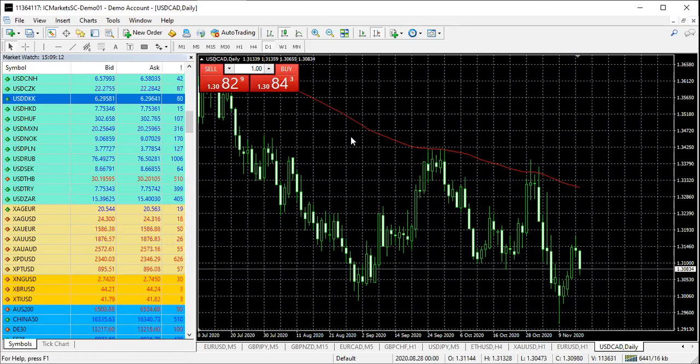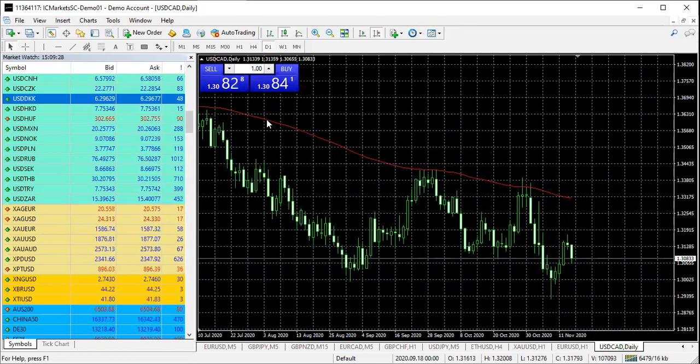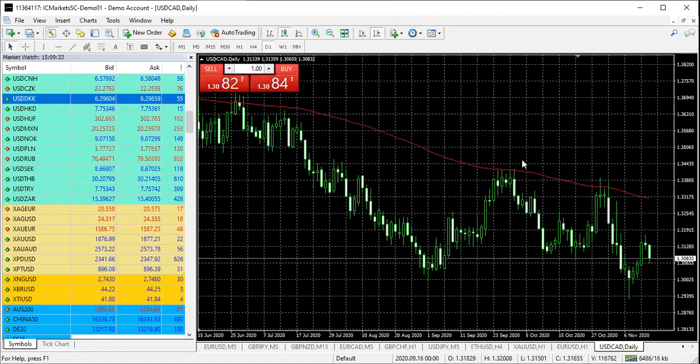So any number you type in within the period is the number of candles the moving average uses to calculate the movement. Now I have put in 120, and as you can see, that is the line. So that is how to bring in your moving average.